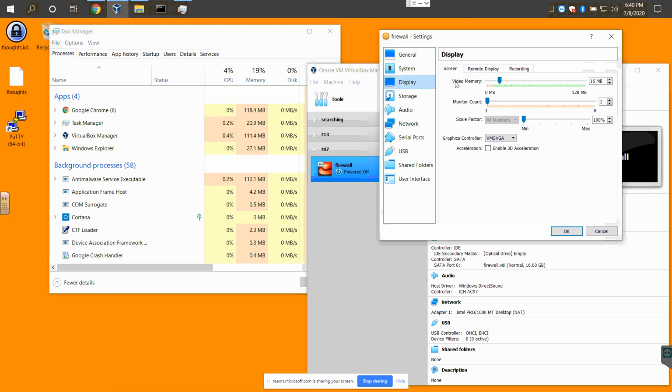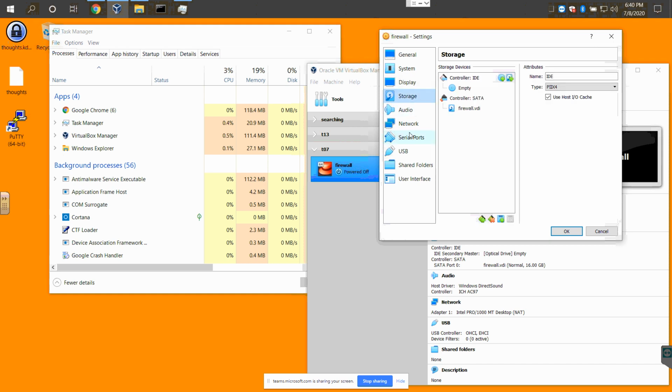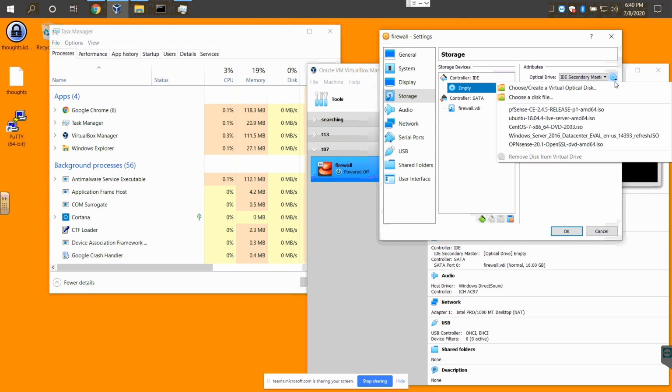On the display, once again, we're going to work with command line. We don't need to do anything here, but when we eventually start working with the graphical interface, we need the full power of our video memory, so we're going to go here to 128 megabytes. Then I'll go to the storage, and I have 2 controllers here, and one is for my CD on the top. So I'll click on the CD here. It will appear on the right side, a little bit different attributes screen, with a small icon of a CD. I'll click on this icon.